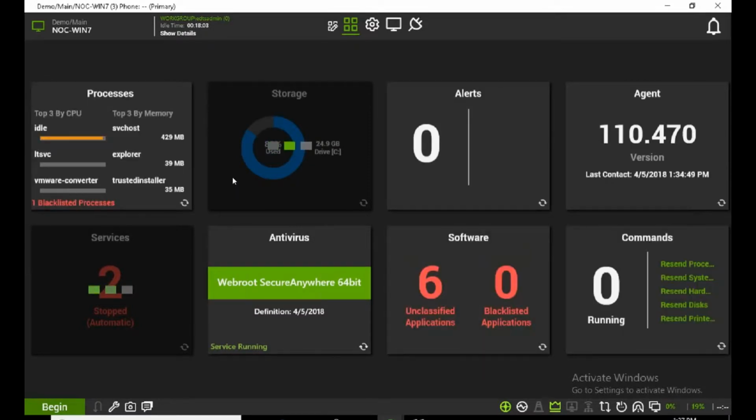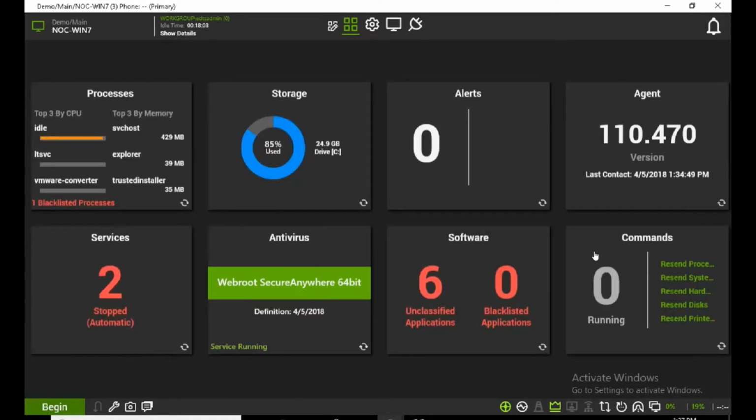Let's move now and look at commands. So the commands tile displays the number of commands that are currently running on a system, and the last 5 commands that ran, kind of similar to how the alerts were set up. But also you'll see that there is the resend. Now, Evan, is that just a shortcut to easily issue that command? You can just click on it? These are actually commands that have ran. These are those last 5. Oh, and that's when you were making the notifications work for me. Yes. Understood. All right. Well, thank you, Evan.